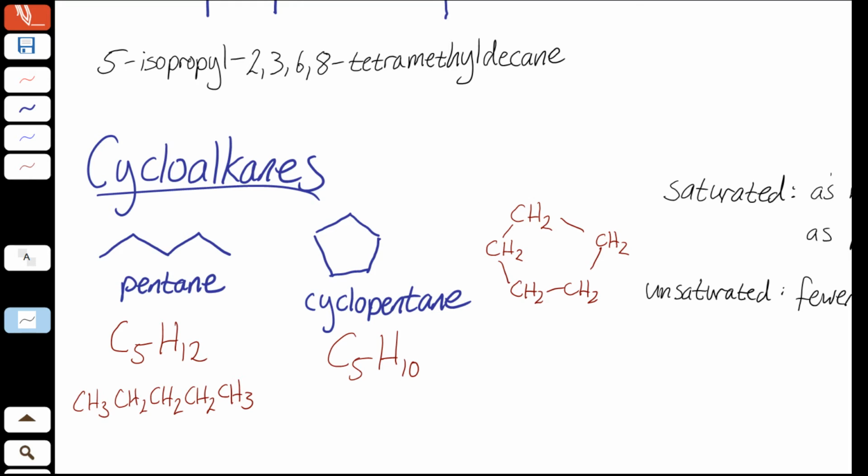Those fatty acid chains, saturated fats are all straight chain alkanes, long straight chain alkanes like 12 to 18 carbons. Unsaturated fats have double bonds in them, and so you have less hydrogen. And they can be monounsaturated, meaning one double bond, or polyunsaturated, meaning multiple double bonds. If you've heard of things like omega-3, that means 3 carbons from the end, you have a double bond, because omega is the end. So that's where some of those terms come from, and we'll deal more with that in the next chapter.